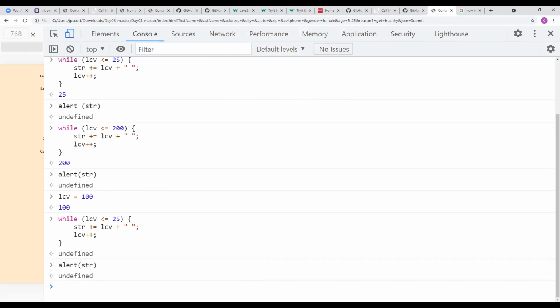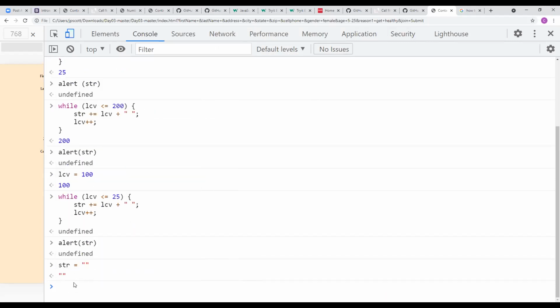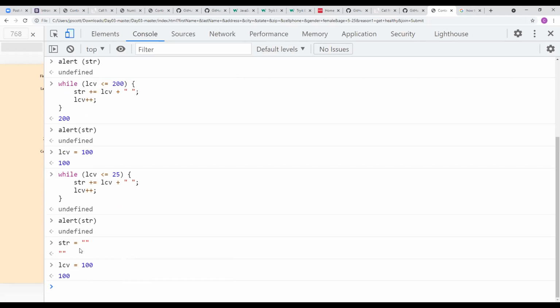I don't know why that's still in there, but actually it's got the value from before. So let me reset str. So str equals nothing. All right. Now let me run this again. We'll say LCV equals 100 and we'll run the loop again.